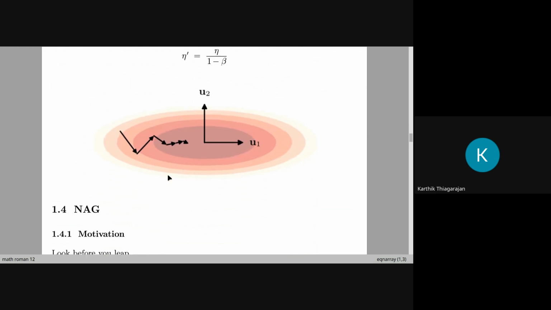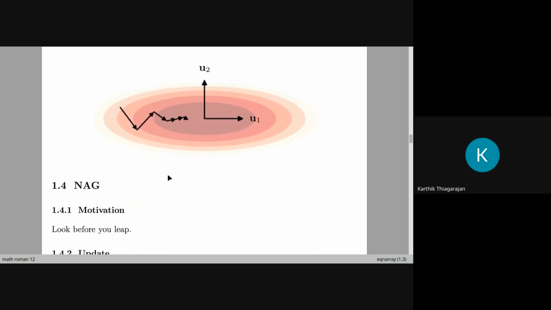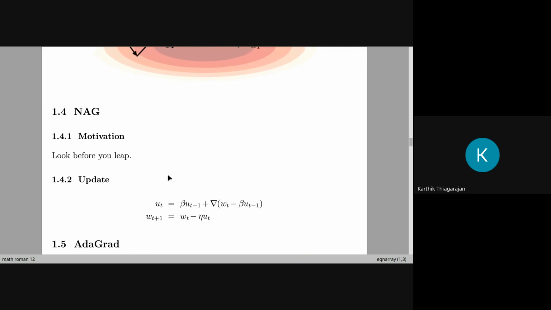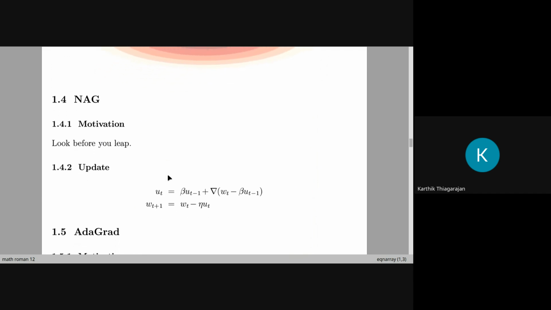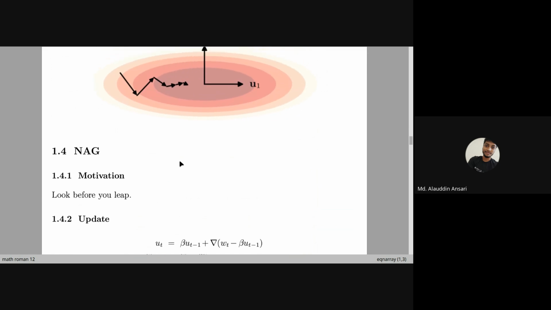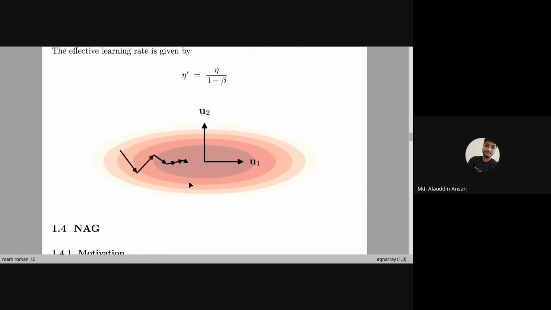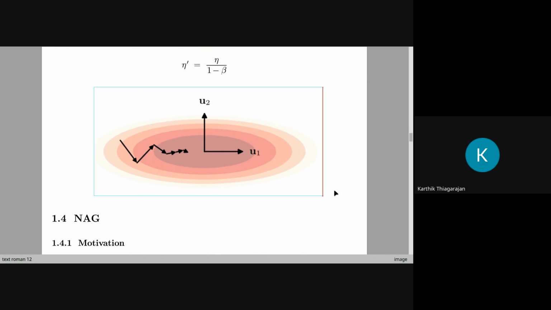All right, so that is there for momentum, and then NAG is kind of boring, nothing much there. Sir, if you could mention that point as a comment, that oscillation in a particular direction, that vertical. Yeah, I will mention it. I'll need to polish the argument, but I will mention it. I'll keep a note.